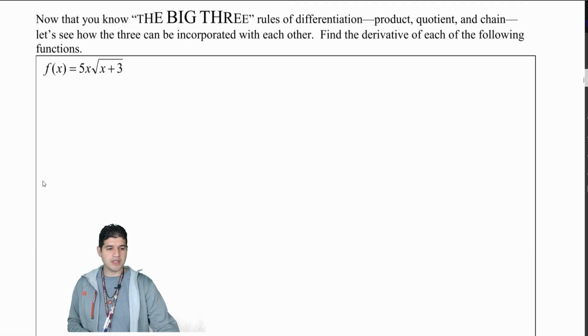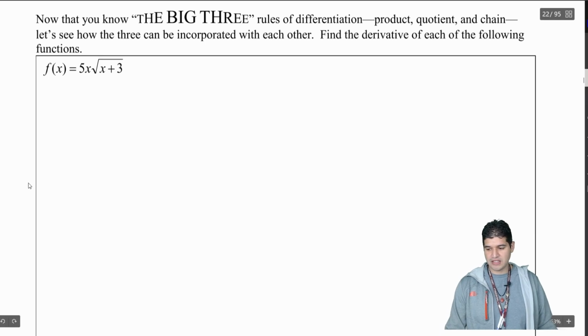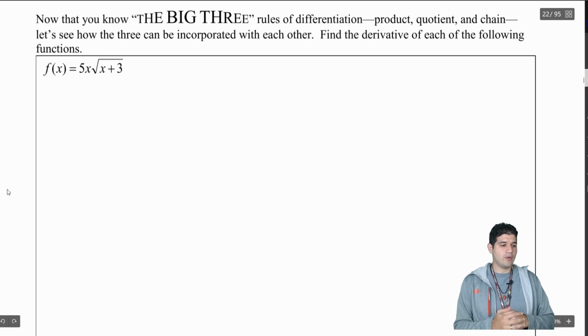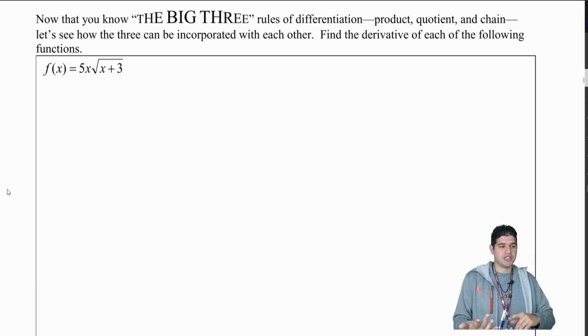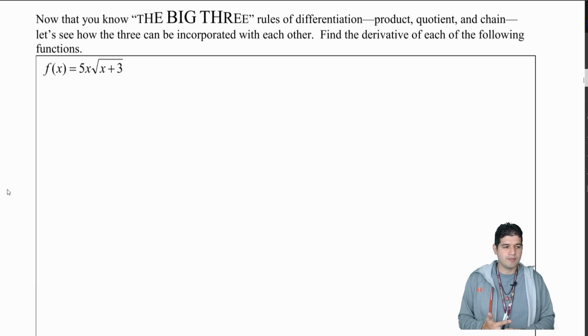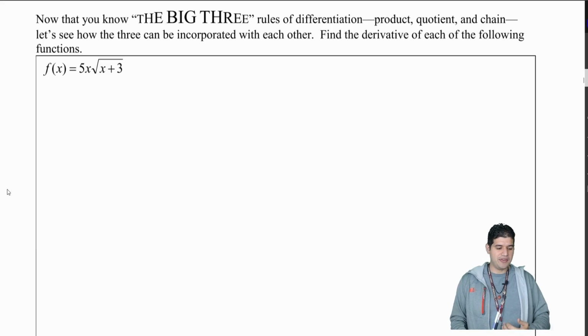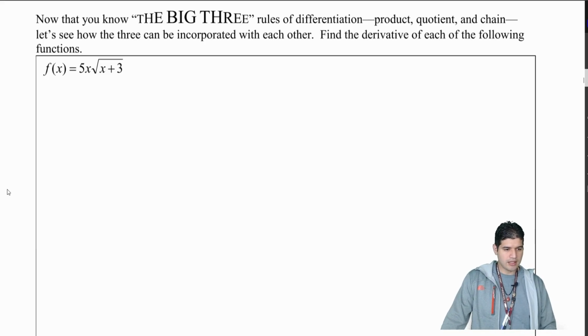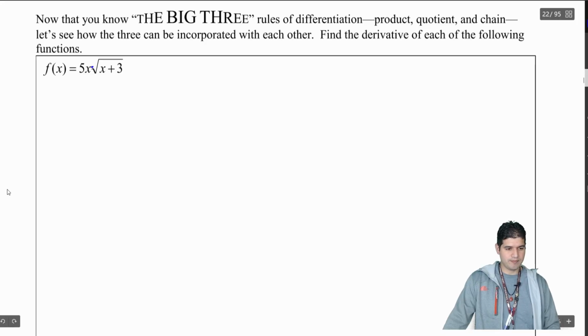All right, so now we're going to go into these last few problems where we're going to actually be applying the different rules of differentiation. So we know the product rule, we know the quotient rule, we've just learned the chain rule. And now we're going to put them all together, okay? So here I've got one function times another function, okay? And I'm just going to think about this x plus 3 part as x plus 3 to the 1/2 power.